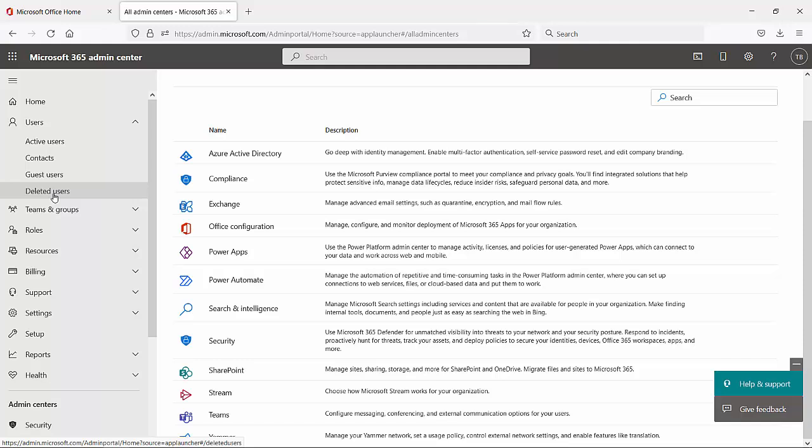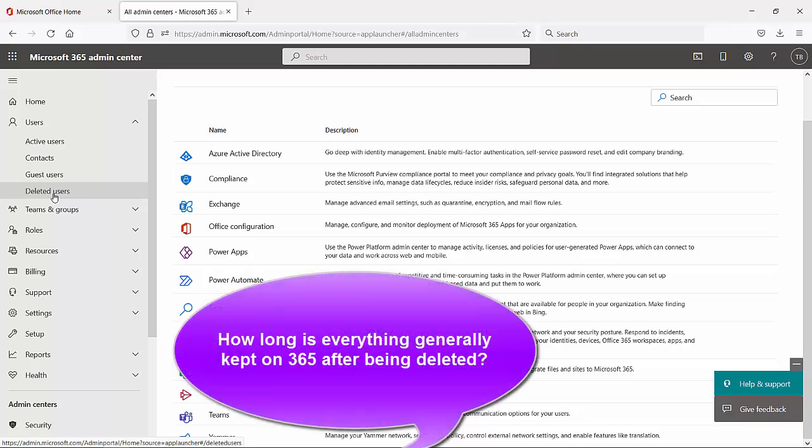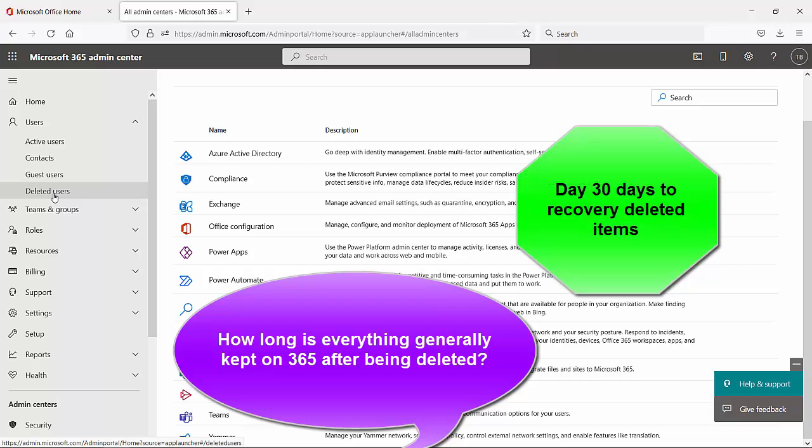I mean, they're already giving us a 30-day period there for crying out loud. And if it takes you more than 30 days to realize that you've deleted something, I don't know what the heck you're doing. All right, guys. So once again, this main section, section 5, is very important for the exam. Any numbers like that I mentioned, in this case 30 days, make sure you make a note of that. That will be a question in the exam. How long does everything get retained in Office 365 or Microsoft 365? 30 days. Write that down.